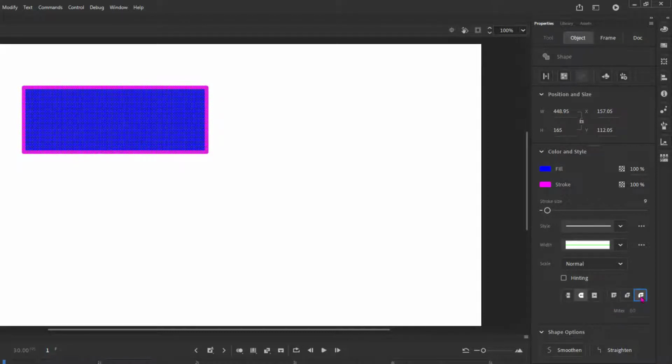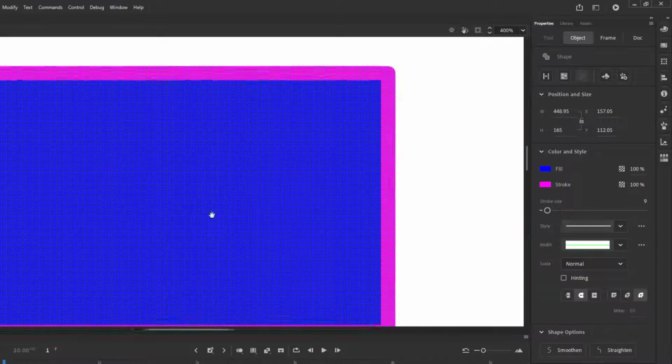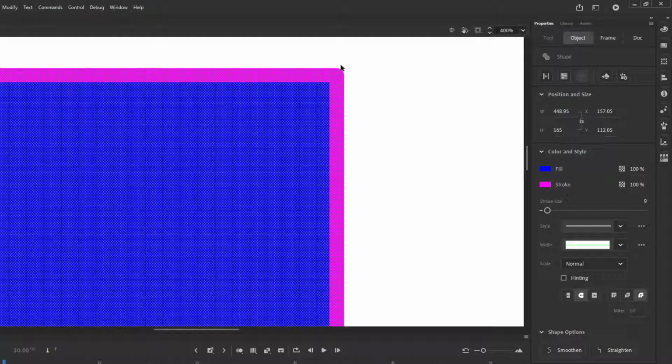Instead of a rounded joint on the end, if I zoom in over here, do Control plus a couple times, and then drag this over, you can see that the edge is rounded. If I go to chamfer, then that's like a break, a cut. And if I go to miter, that means just make it a point.